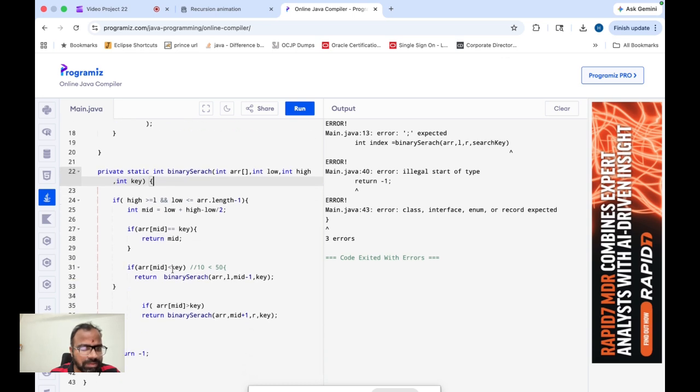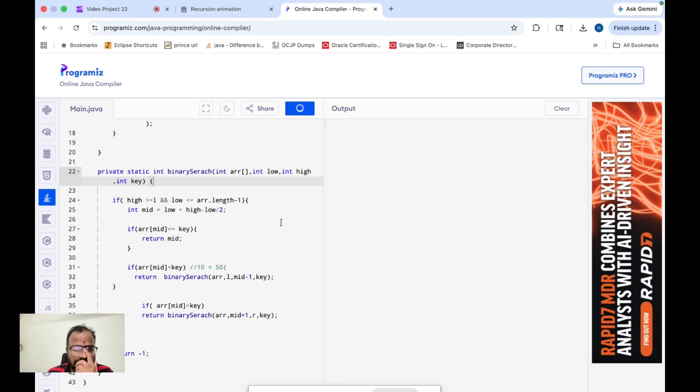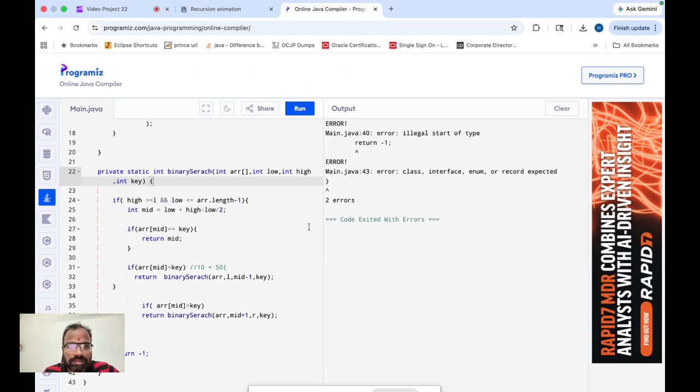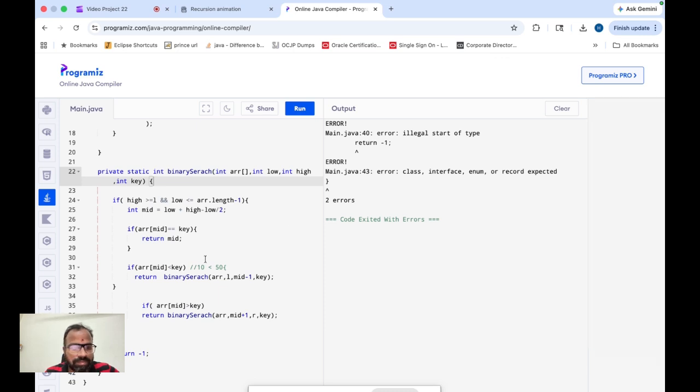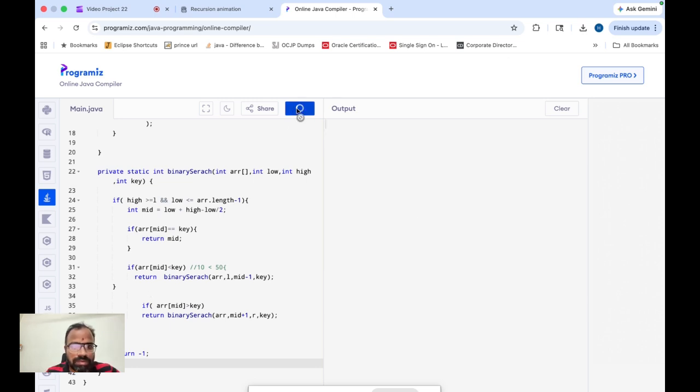This is the same thing here, and what does it say? Let's check it again. It says any error. Interface classes. Maybe we missed a closing parenthesis or something?